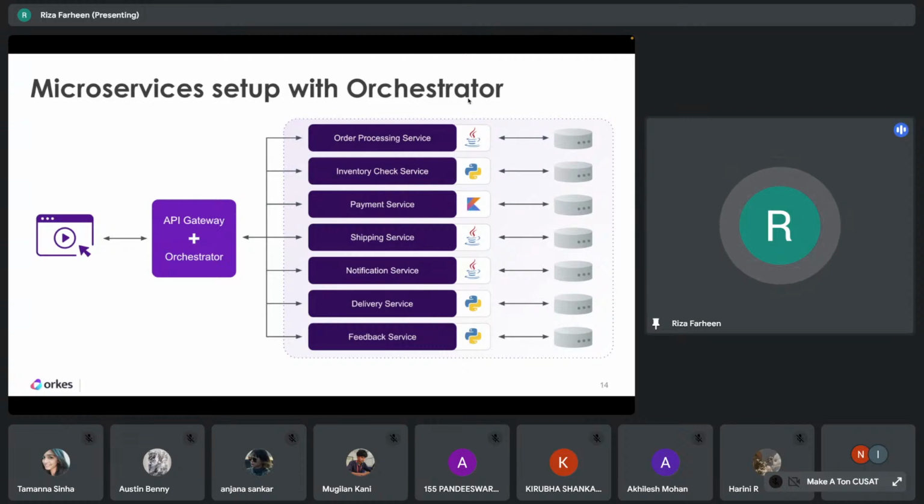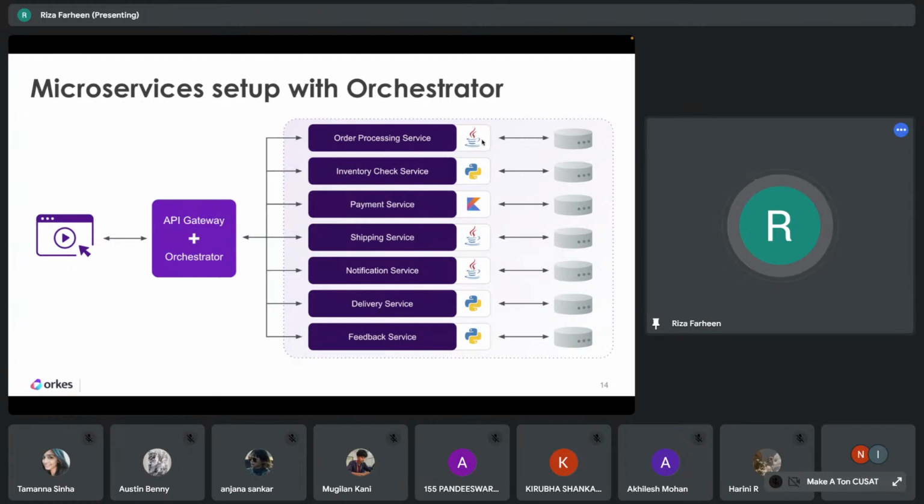From this image, it is very clear that each step in your application can be handled as a different microservice. So let's say some issue occurs with your payment service. The developer needs to debug only this particular service, fix the issue, and bring the application back to production, which is, as I've mentioned, one of the main advantages.